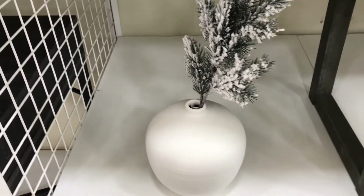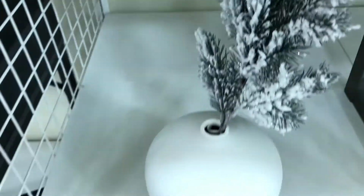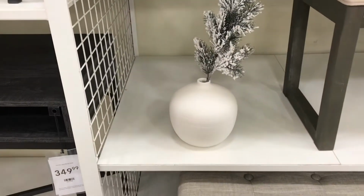I feel like this is really cute, but the vase is actually $30, and this is $10, so 40 bucks for just this. I don't know. Alright, so I found a couple of things, and you'll see there's one clip where I showed something that I really, really wanted, but the vase was 40 bucks. I mean, 30 bucks plus the just a little branch was $10, and I was like, no way am I paying $10 for that.